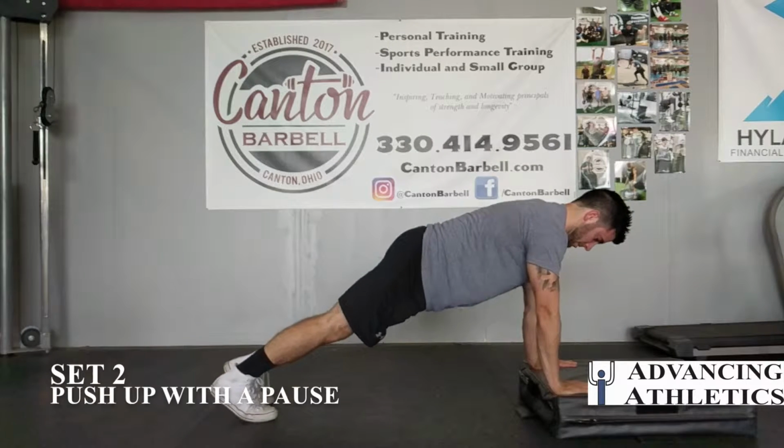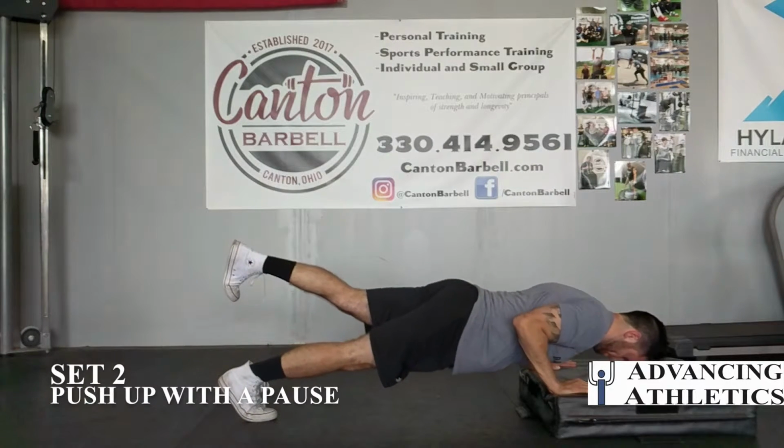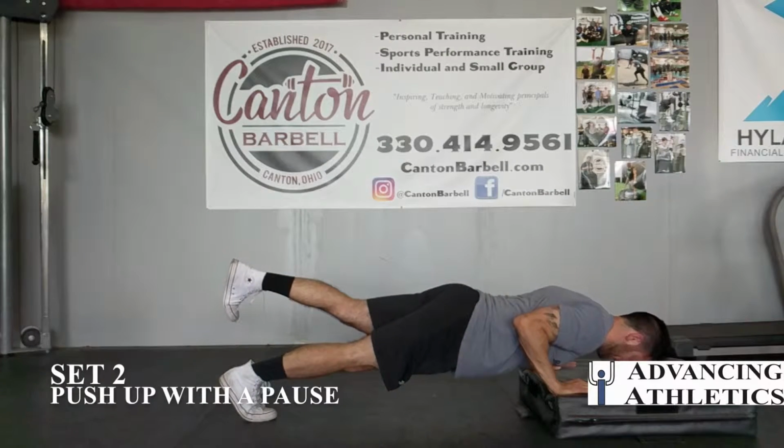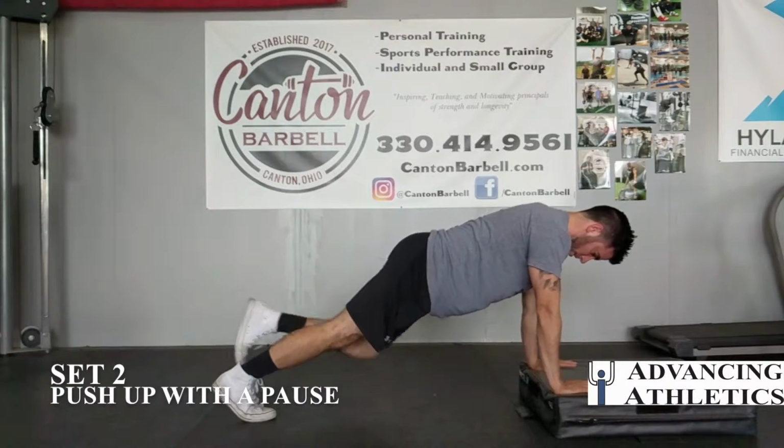To make it harder, continue the motion with the pause, but now simply add a variation like lifting a leg as you see here, maintaining your good mechanics otherwise.